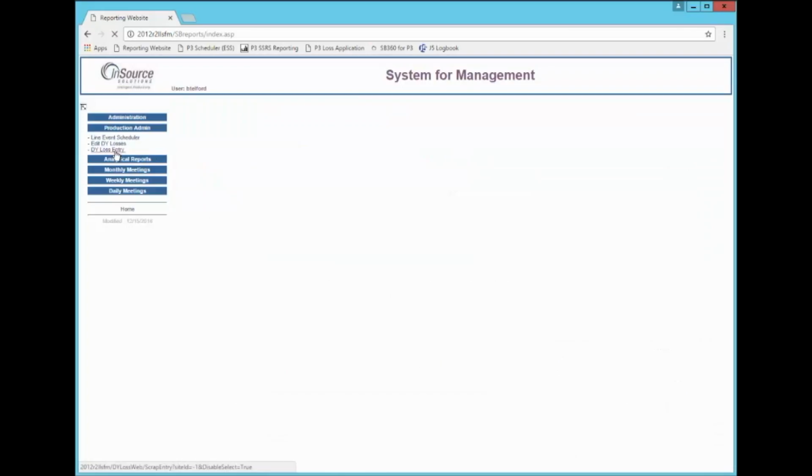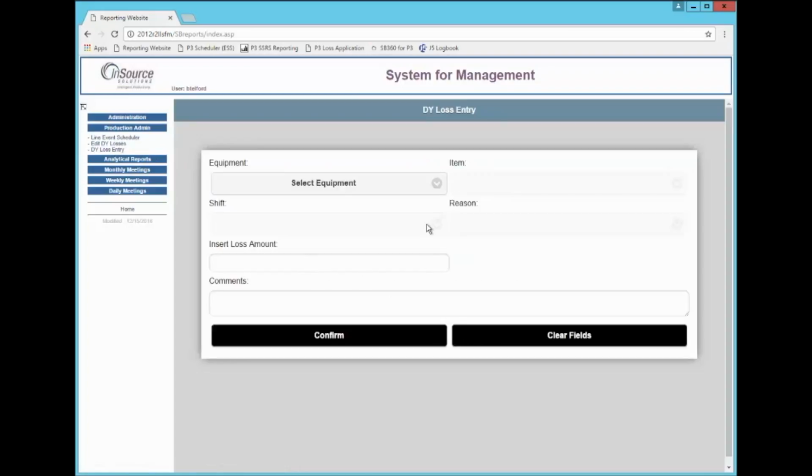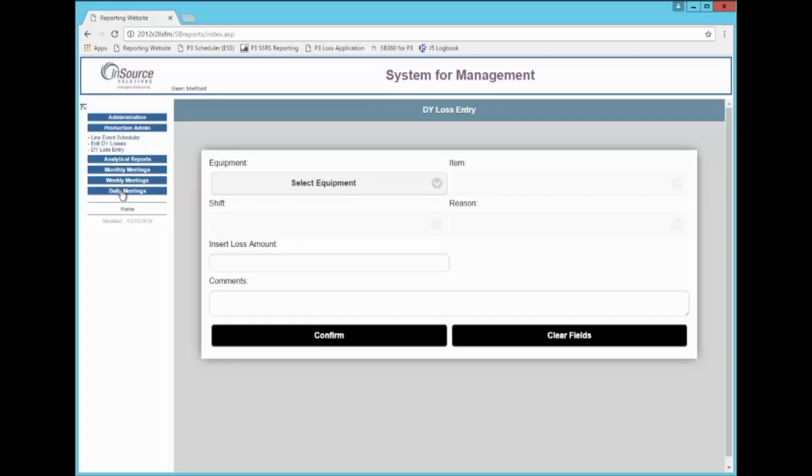You can, of course, if, for example, it's a team lead who has gone back to an office area, he or she can add whatever they need to. Then we go to the daily meeting.